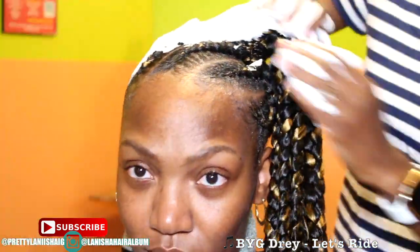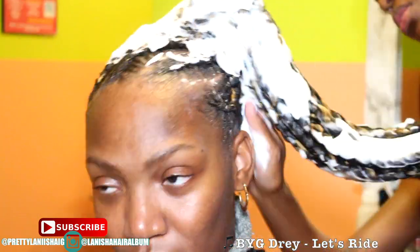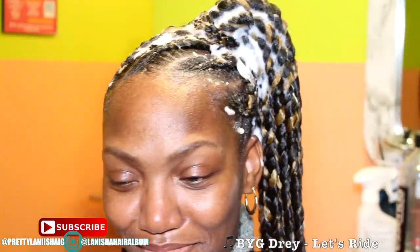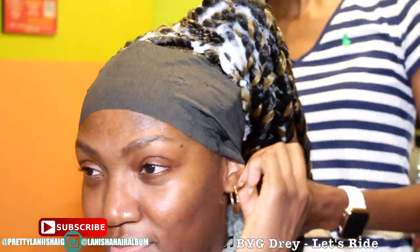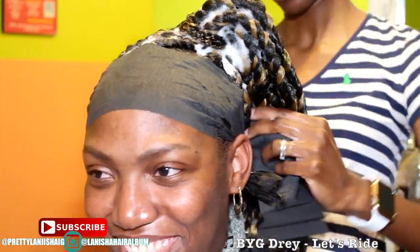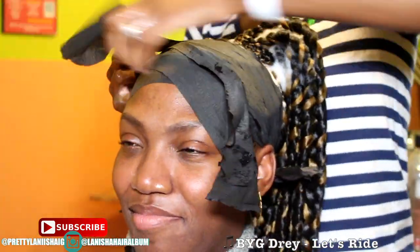That's why I always recommend to my clients when the hairstyle starts to get a little old, lay your hair down with some mousse and a hair tie. And when you wake up in the morning or when you finish getting ready, your hair will be laid down. And it gives it a slight shine. If you wrap it up and put them under the dryer, it works well. It works extremely well. You don't have to put them under the dryer either, and you could get the same results.